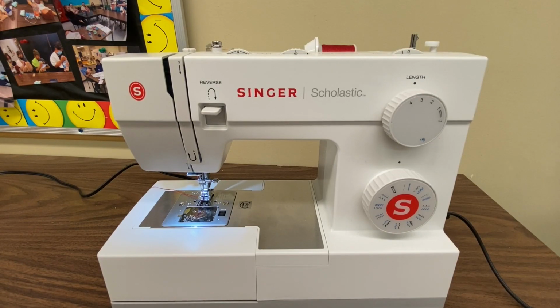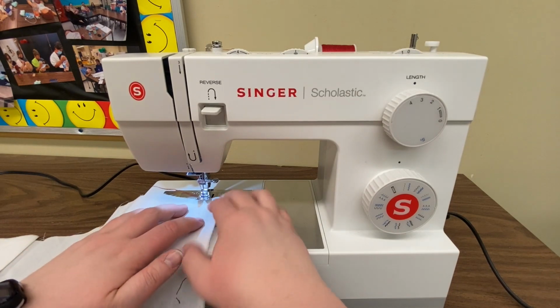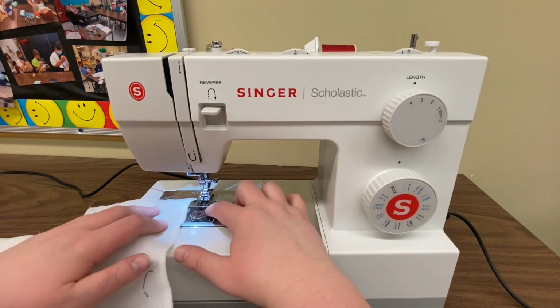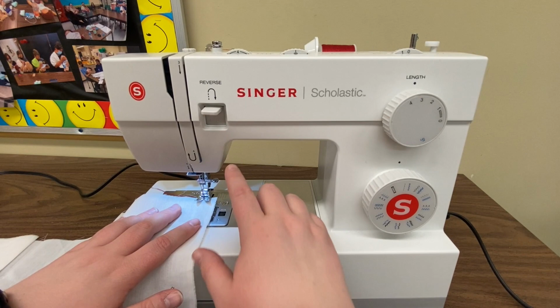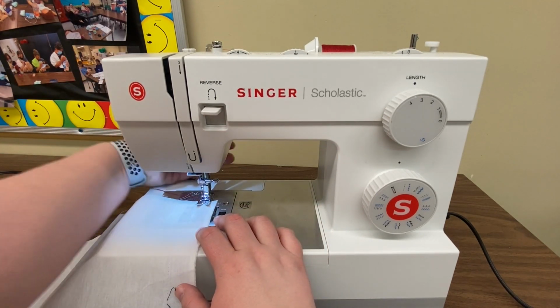All right, let's do a little bit of basic sewing. When you're ready to sew, whatever fabric you're going to use, you want to set it up so that it goes between this piece, it's called the foot, and these little teeth that are down underneath, and that'll help the material feed through. But this piece, the foot, has to be lowered down on top of your fabric.